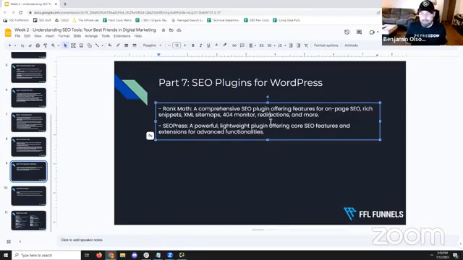There's other reasons for Yoast too. It's bloated, but really what we look for when we're looking at WordPress plugins is lightweight functionality and things like this. So these are the two that I would definitely recommend.